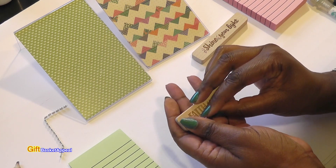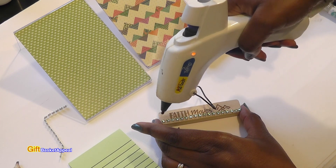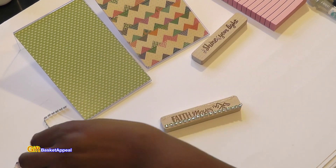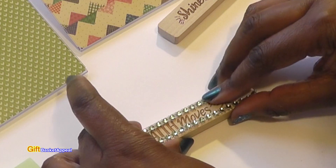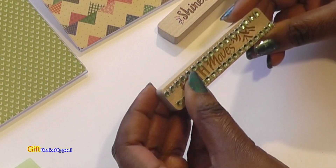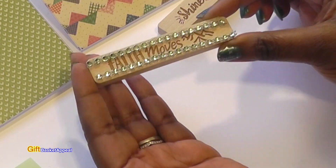I'm using my glue gun with Gorilla Glue sticks to get a really good firm hold on these, but I think this is light enough where you can just use regular glue sticks as well. I'm using it on a high heat setting, so you want to make sure you've got this attached really well on the first try because it will stick pretty quickly. So that's the way you can add bling to it.